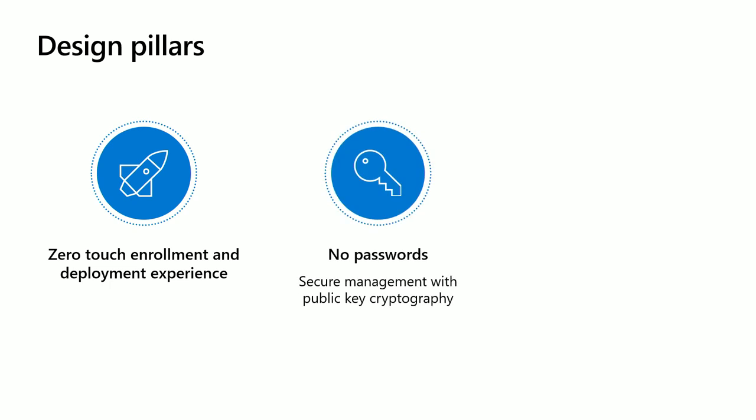No passwords. Historically, when you've done this, you've had to think of passwords and either individualize them for each device or have a single password shared across all devices, and hence insecure. DFCI is built using public key cryptography, so it's secured using certificates, which means you don't have to worry about securing passwords and so forth.